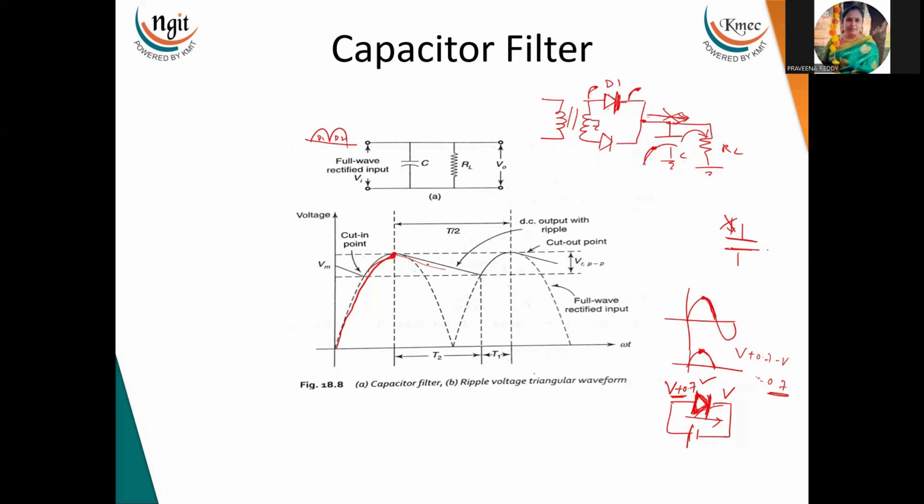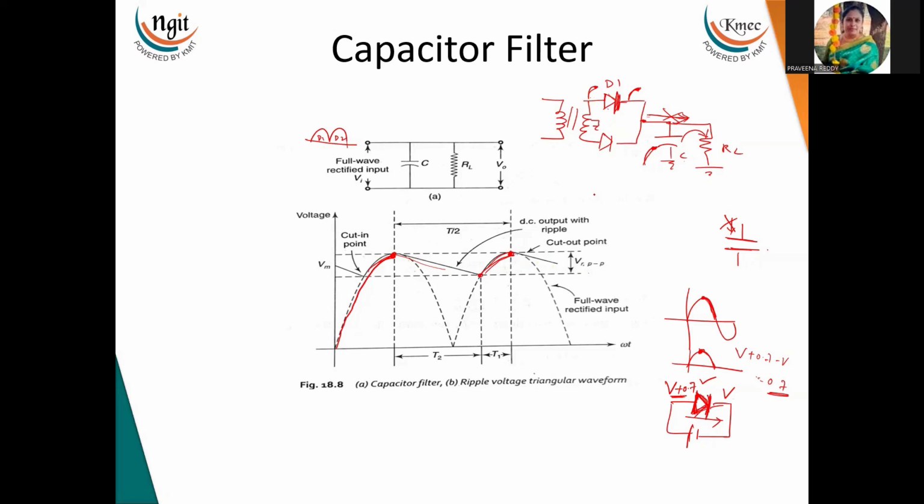Now here the capacitor discharges like this. And for the next half cycle, the capacitor charges again. It reaches the maximum and it repeats again. When it reaches the maximum, the diode will not conduct again. No current is available, so the capacitor will discharge. Like this, because of the charging and discharging, the output waveform looks almost like a DC signal.